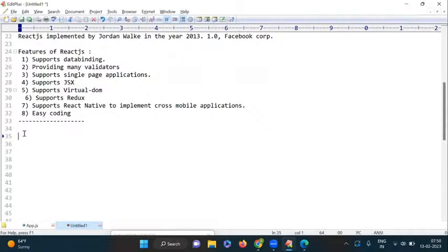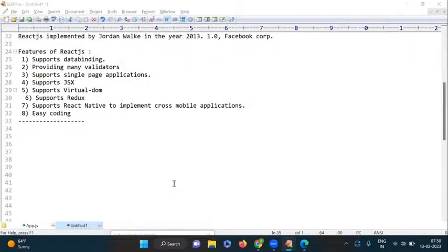But this Ajax concept is replaced by the HTTP client, right? In Angular we have HTTP client, but here we are using Axios, which is a separate one.